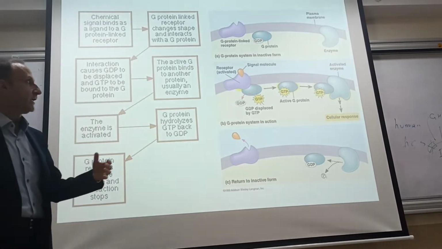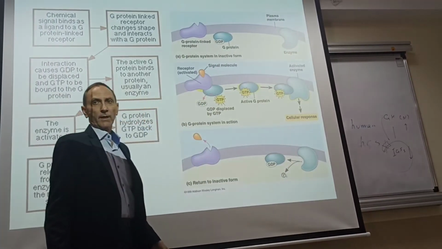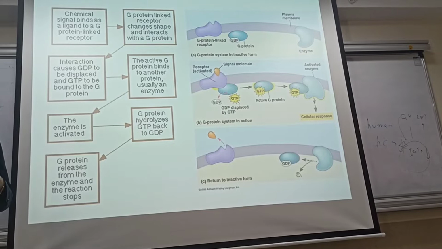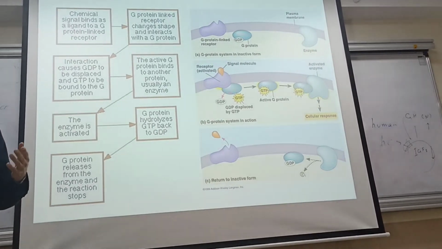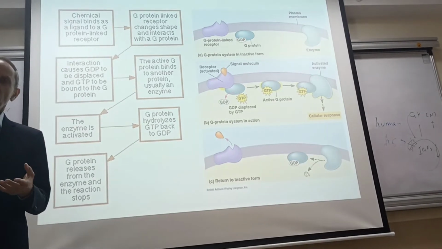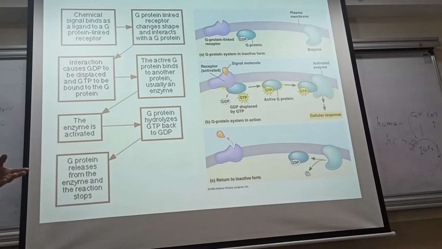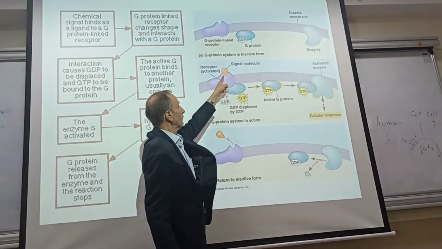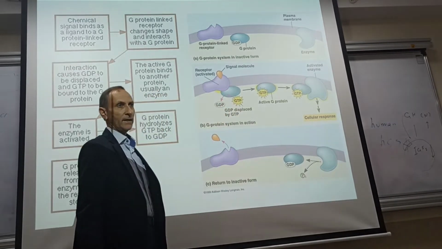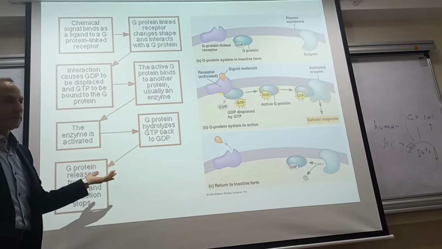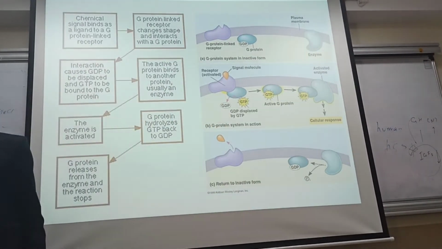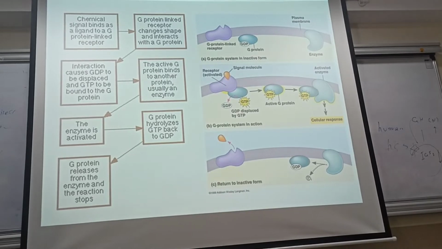And in this situation, we can have activation of some enzymes, for example, adenylyl cyclase. After activation of adenylyl cyclase, we have conversion of ATP to cAMP, or adenosine triphosphate to cyclic AMP. And cyclic AMP as a second messenger can act within the cell and can produce the response. So we have binding of the ligand to the receptor, and then GTP comes and GDP is removed. In this way, this G protein can activate some enzymes, for example, adenylyl cyclase, and then we have the response.